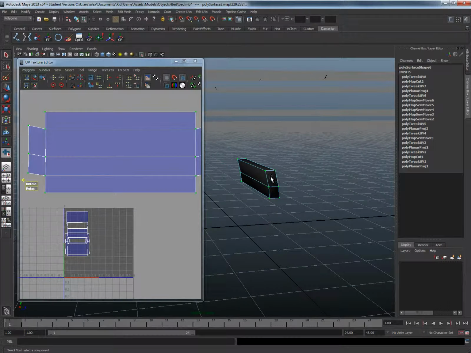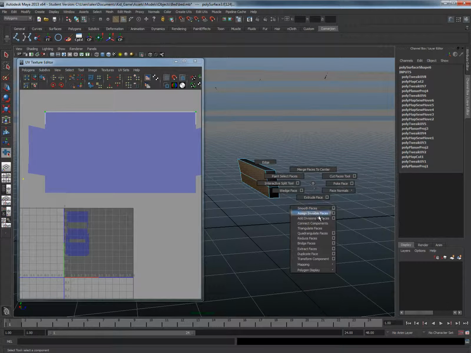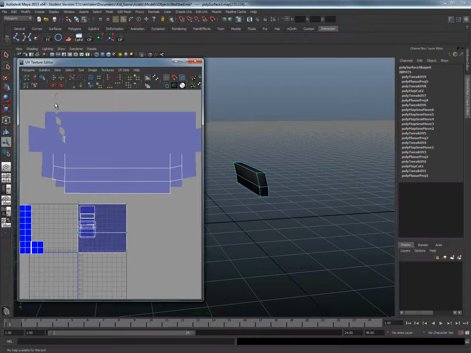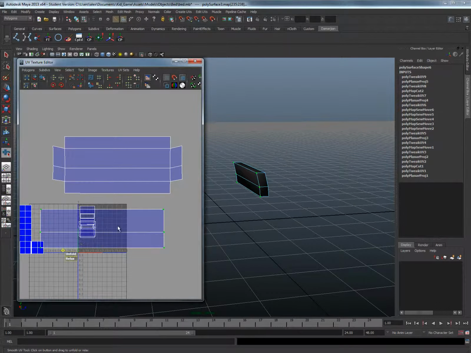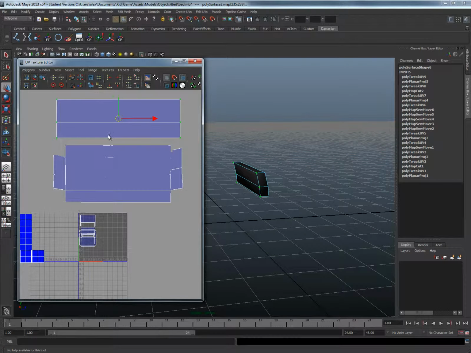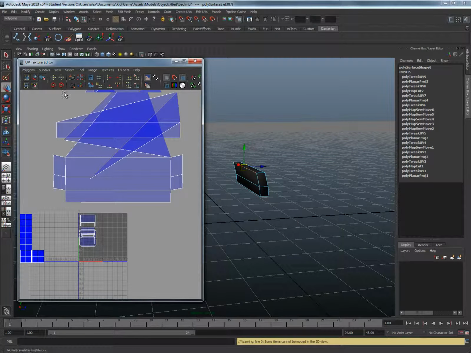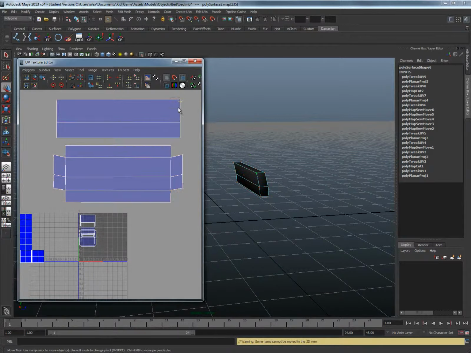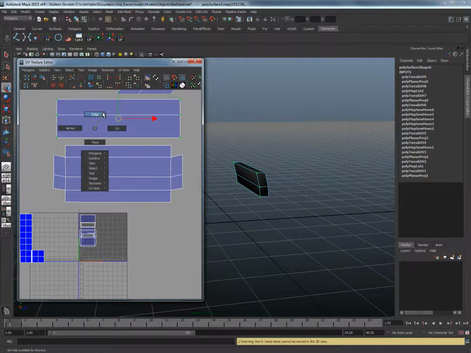And I'm going to do the same thing on this face here. I'm just going to map it, planar map on Z. To UV. I'm going to flip it, shift right click, smooth UV tool, and unfold that. Go to edge mode. Alright, you can see here that it's up here, so I'm going to rotate this. Oops, wrong area. Let's go to UV to shell. And let's rotate these guys.